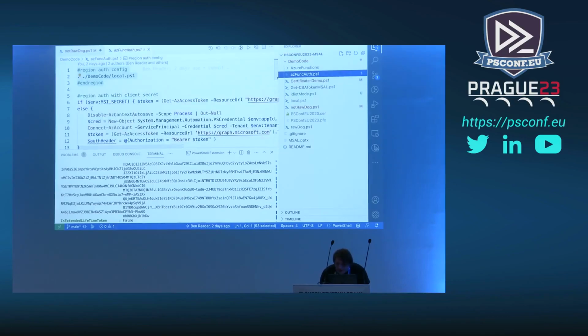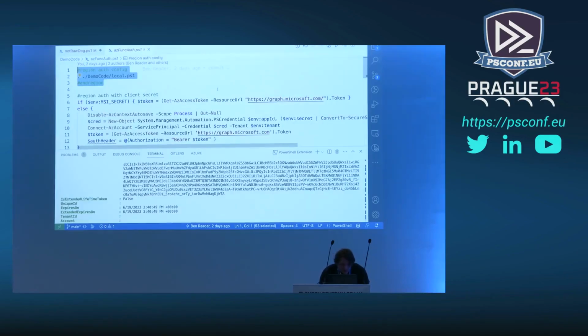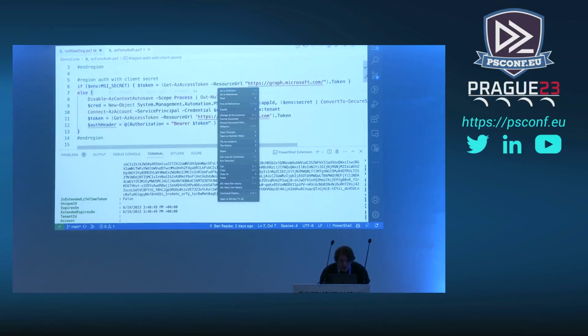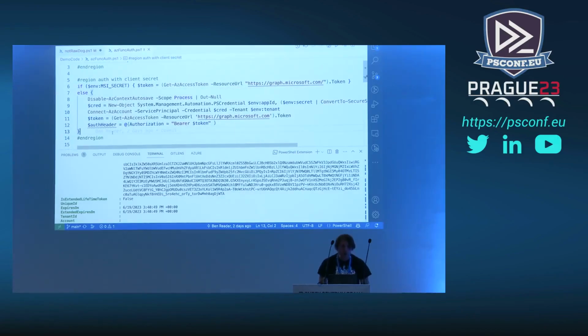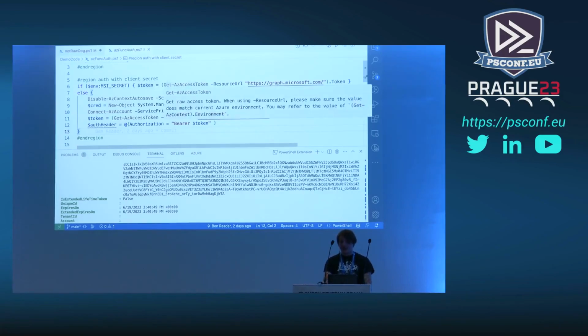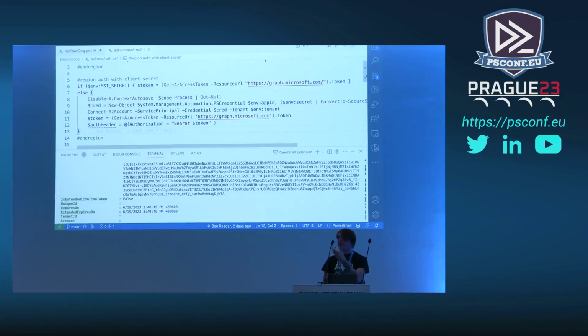Okay, so again, because we're running out of time, this is just a block of code that I use for all Azure functions that I'm using specifically to work with Graph. There's an environment variable that exists when you build an Azure function using PowerShell called MSI_SECRET. If that exists in the environment, then I've got a managed identity and I don't need to do a thing. So I'm just going to grab the token that already exists. So Get-AzAccessToken, and I'm just going to swap it out for Graph. This is how I can authenticate without putting a password in.